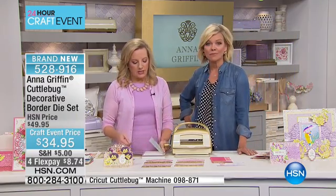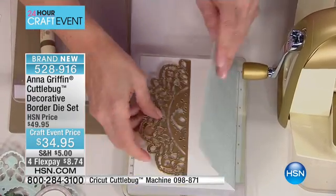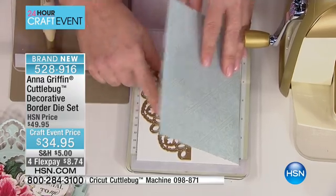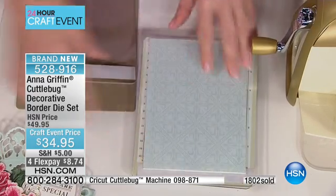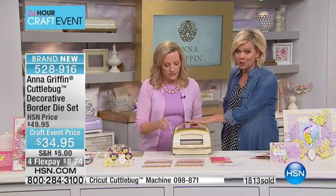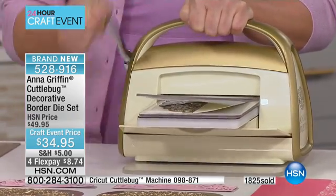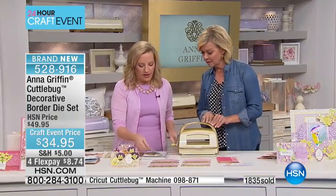One of the things, I'm going to take a regular card, right? And I know I'm going to want to cut out of the front of it. So I'm using my magnetic mat to keep it in place. And you want to always cut with the die face up, which is the ridges up, and the paper face down, right? So basically it's going to happen like this. And by the way, the Cricut Cuttlebug machine is at the bottom of the screen if you want it. Easy enough. So standard die cutting, these are giant dies. We're using 1 millimeter dies, and they're heavy duty.